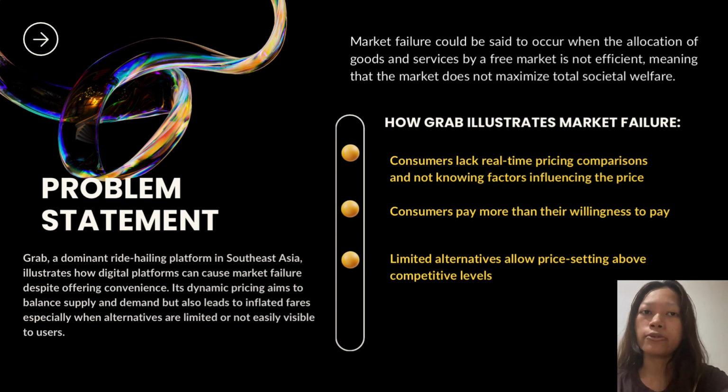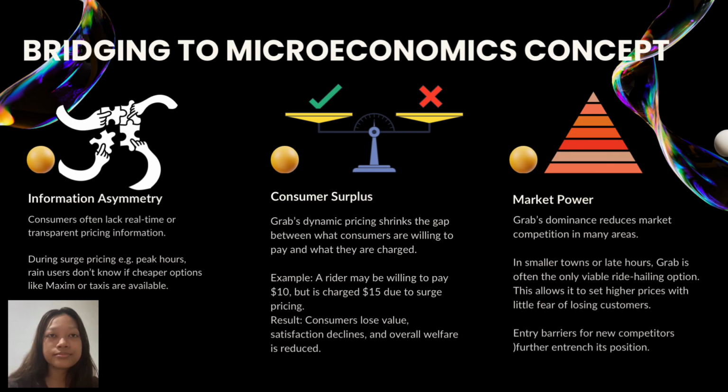First, consumers lack real-time pricing comparisons, so they don't understand what influences the fare that they are charged. Second, consumers often end up paying more than what they are actually willing to pay, especially during peak times or emergency. And third, limited alternatives allow Grab to set prices higher than a truly competitive market would allow. This ultimately reduces overall societal welfare, which is the textbook definition of market failure.